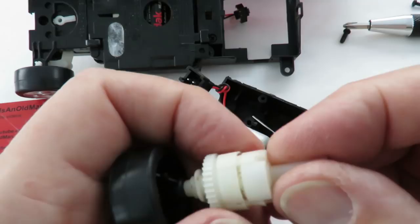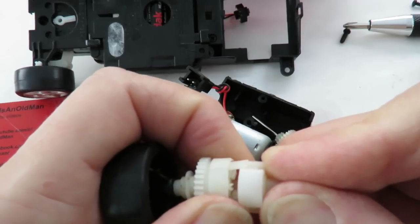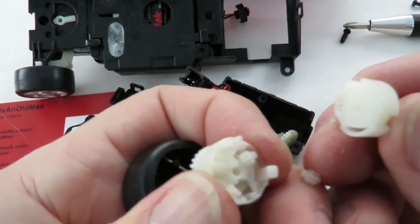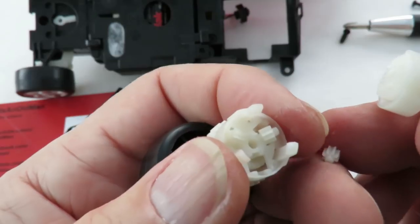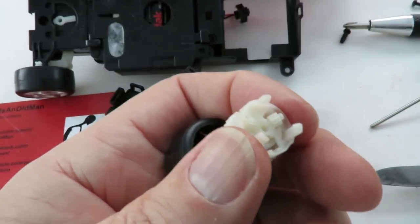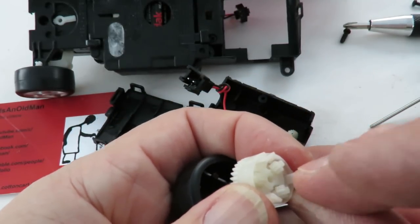Are we ready? There we are, there's all the little gears in there. What do we call this? I call it dropped on the floor at the moment. Right, let's try and get that back in there.